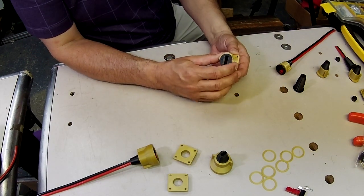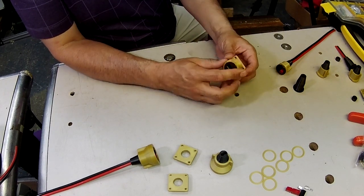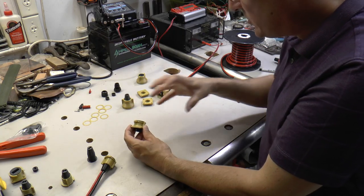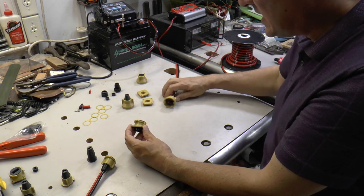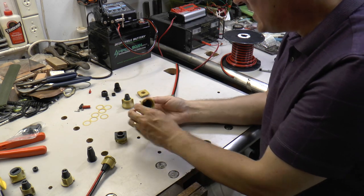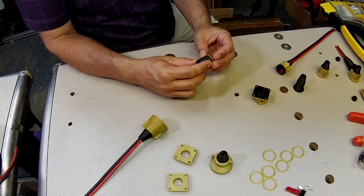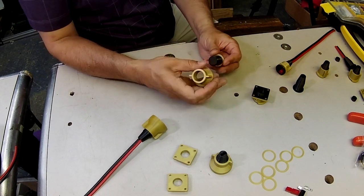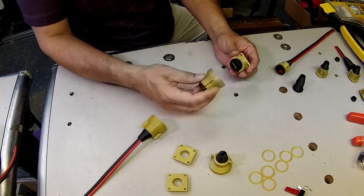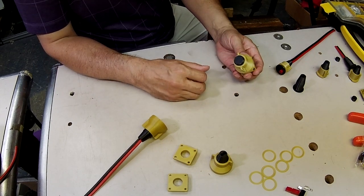Now, once you've got a connector installed on your bulkhead, because this backside is open, you could get water that went down inside. So if you have this cable disconnected, you're going to want to put a cap on there to keep anything from going in. So I designed another boot that is a cap boot. And it works the same way as the other ones, except it just has a blank face on the end. So if you've got this mounted on a bulkhead and you want to cap it off, you put that on there, and now you've got a watertight cap over that seal.